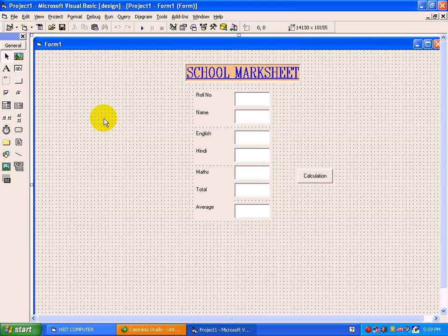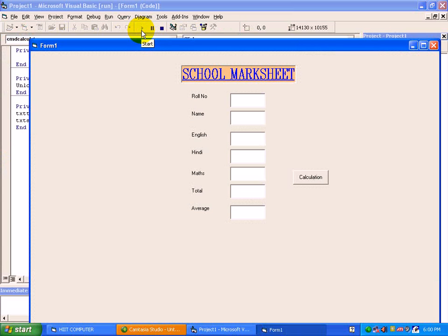Now we will run this program. Press on Start. See here, enter the information. If you type in the total text box and average, it will not allow, as we have set the Locked property to True.